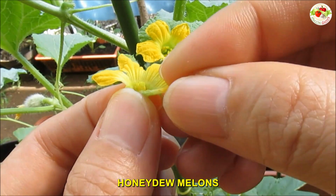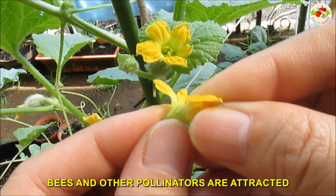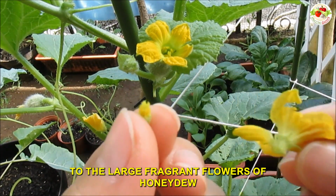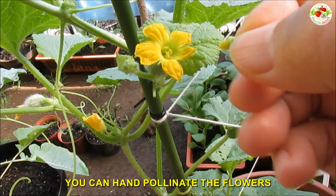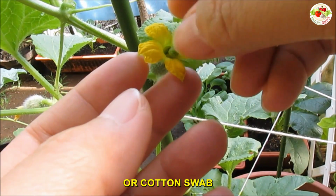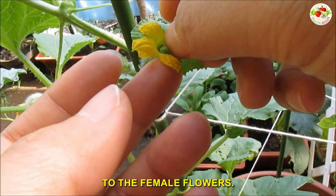Pollination. Honeydew melons require pollination to produce fruit. Bees and other pollinators are attracted to the large, fragrant flowers of honeydew melon plants. If you do not have many bees in your area, you can hand-pollinate the flowers by using a small paintbrush or cotton swab to transfer pollen from the male flowers to the female flowers.